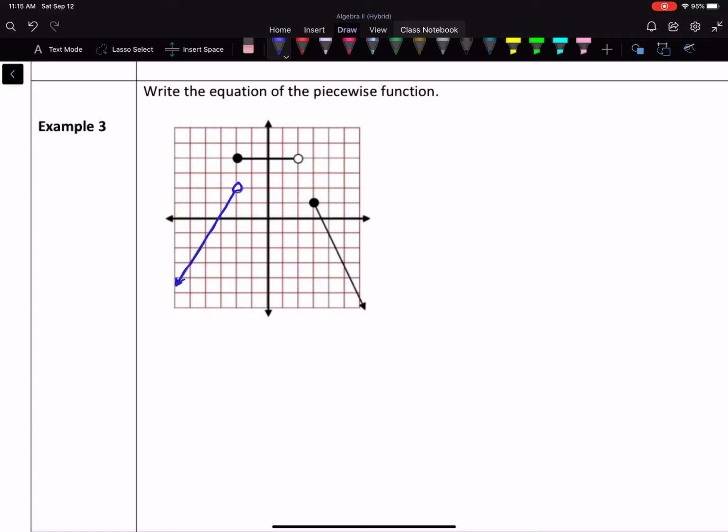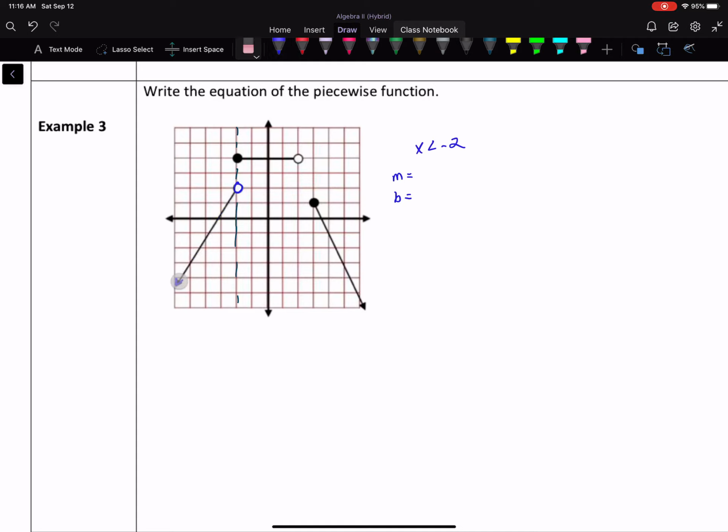So first of all, we are splitting. If you want to draw it in again, go ahead, not required. But this line is only good for the x values that are less than -2. And it's less than again because of the open circle there. I need two things. I need m and I need b. So let's go ahead and find those two things.